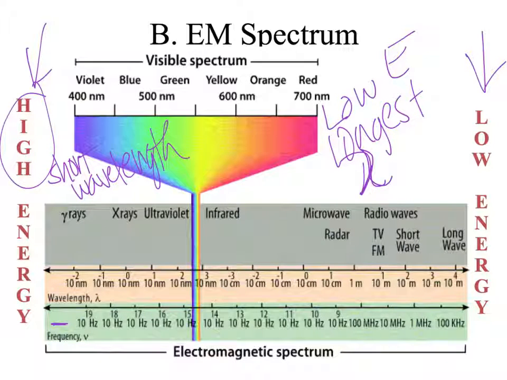And if you remember, when we talked about gamma rays back in nuclear radiation, they were the highest energy waves, and they also happen to be the highest frequency. And the reason that makes them so high energy is because when you have a high frequency, the waves are hitting more often because the waves are much shorter. So let's move on to the next slide.